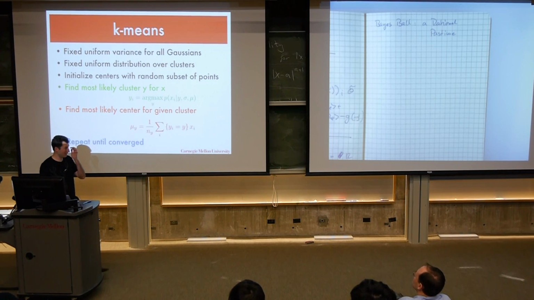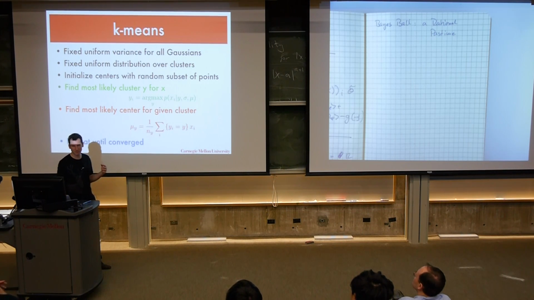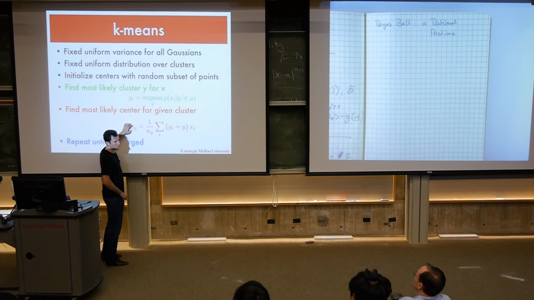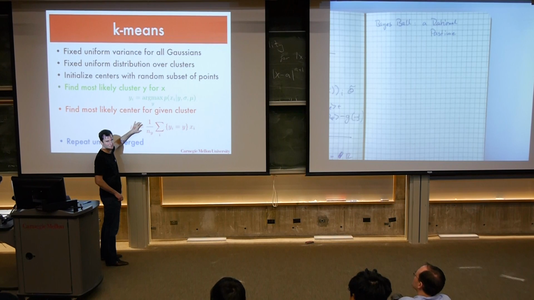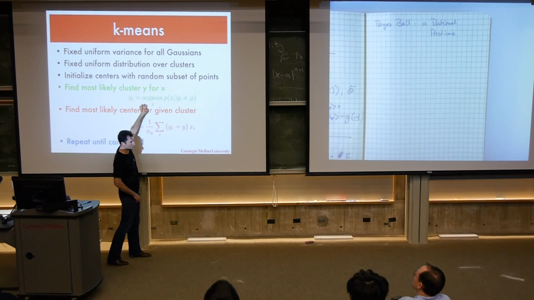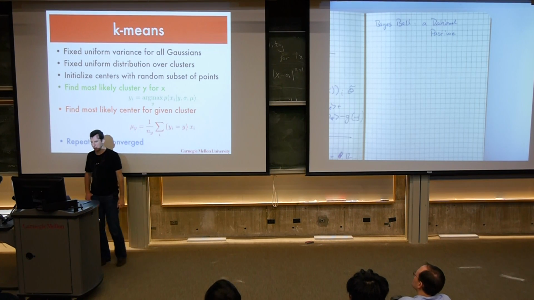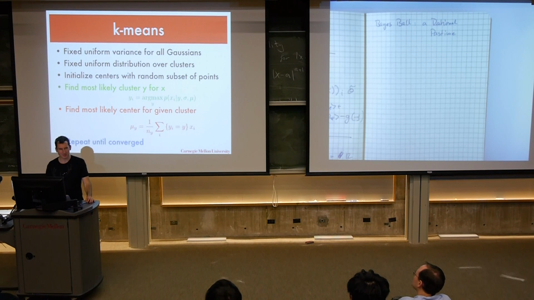So Kmeans, first of all, fixes the variance. And then it says, well, let me assign the data to the cluster that fits it best. And after I've done all these assignments, I go through each cluster and compute the new mean. Mind you, I keep the variance fixed. And once I've done this, I compute the new assignment, and I keep on iterating between those two stages. This is Kmeans. It's about as simple as it gets for a clustering algorithm.